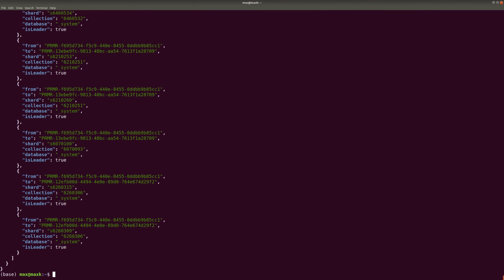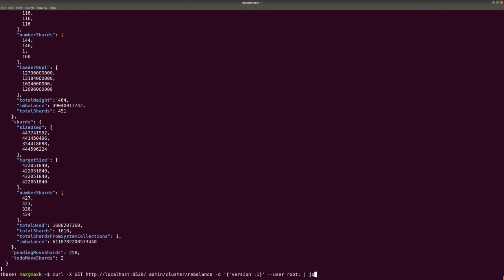At this point, the shard move operations are triggered. We can monitor the progress of pending and ongoing operations via the get request. As you can see, the pending move shards are slowly decreasing.